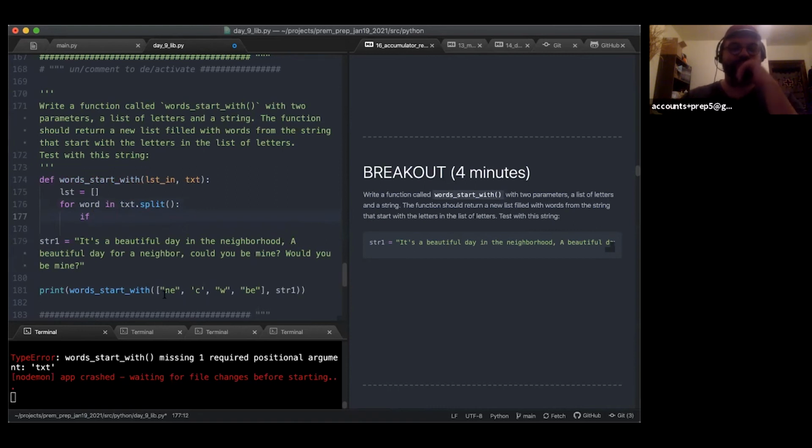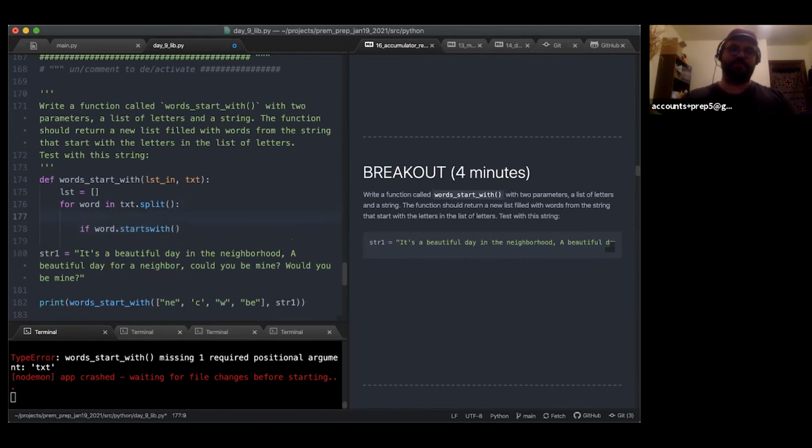So kind of threw myself a curveball because I'm using multiple. Oh gosh, I'm silly. There's a method for this. If word dot, I think it starts with, yeah.